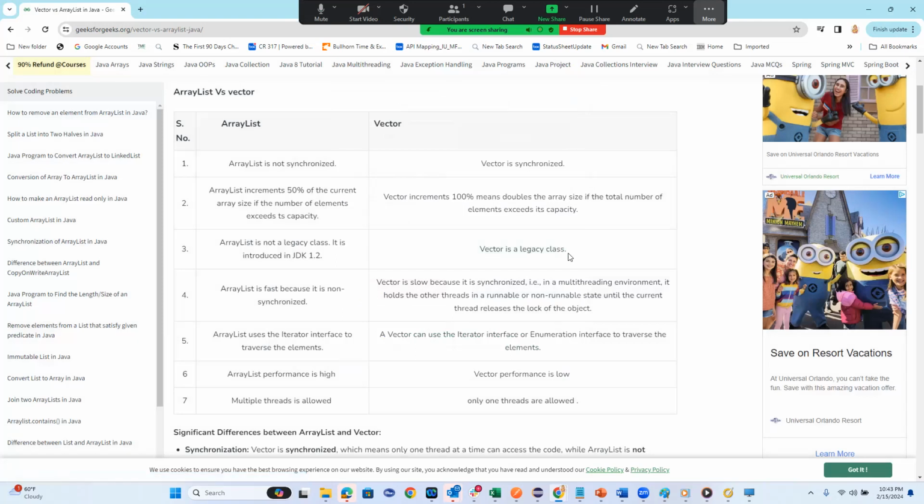So now let's find out what exactly the documentation says about Vector. ArrayList is not synchronized, Vector is synchronized. ArrayList increments 50% of the current array size if the number of elements exceeds capacity. So both these collections dynamically increase their size.